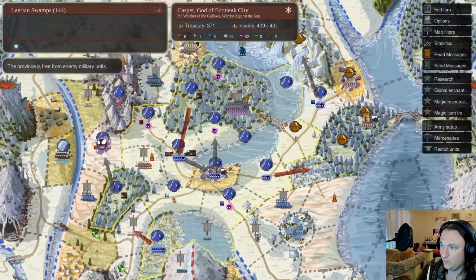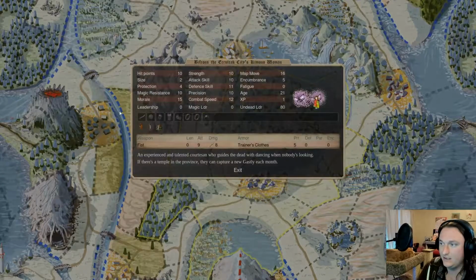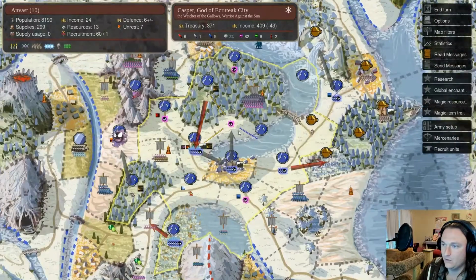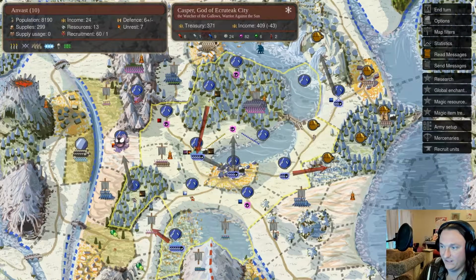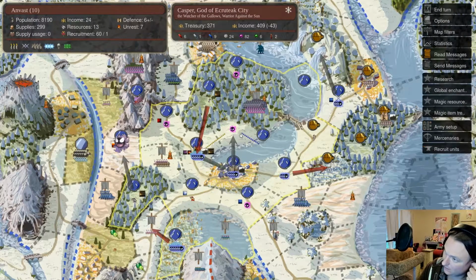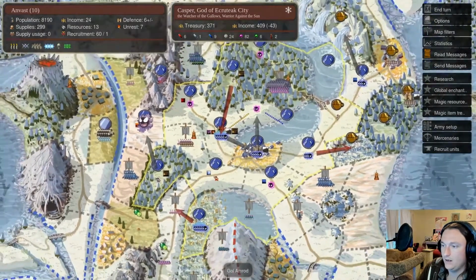So that's what we're going to do there. We are moving this Kimono woman over to Anvast. I haven't done my renaming for them. We're going to move them over to Anvast, and next turn the plan is to start another fortified village here in Anvast, right? So on turn 12, we will have 3 forts, and we'll be working on a 4th. So that's going pretty good for us so far.